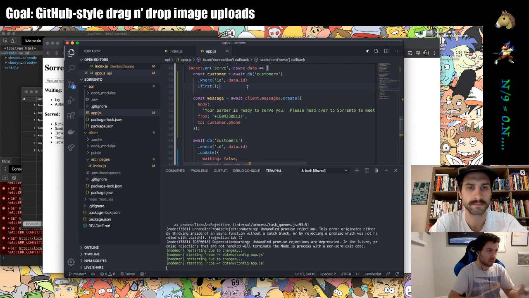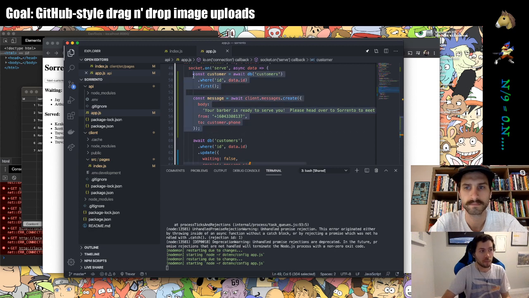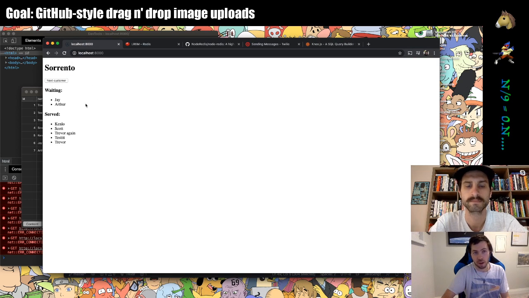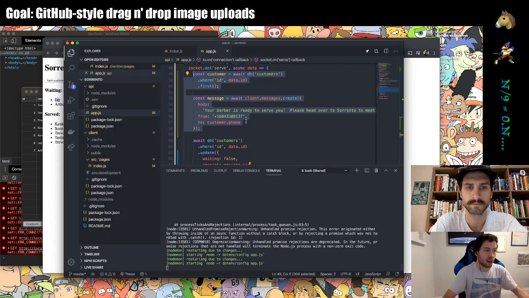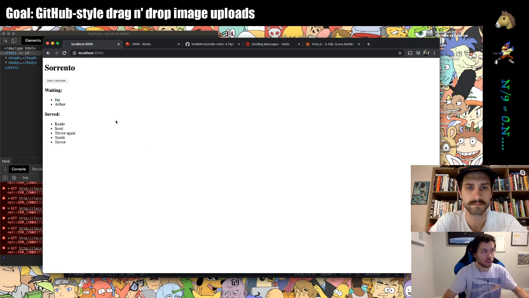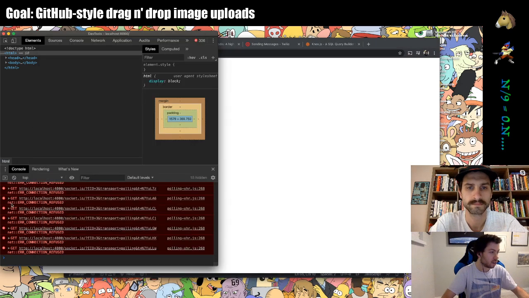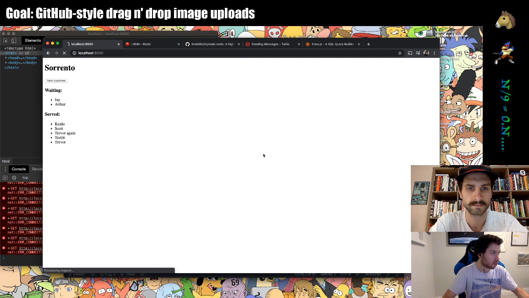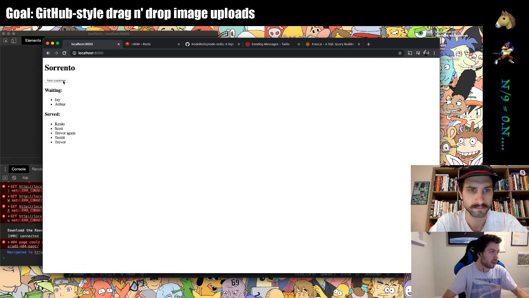So let's try this again. But this is also really useful. The order that we picked here makes sense now, because I clicked next customer and an error happened, and Jay is still waiting, because if an error happens in this block, we don't get a chance to update the row in the block following. So now let's try again. I'm going to just restart and hit next customer.